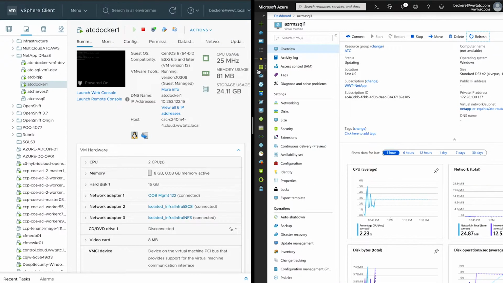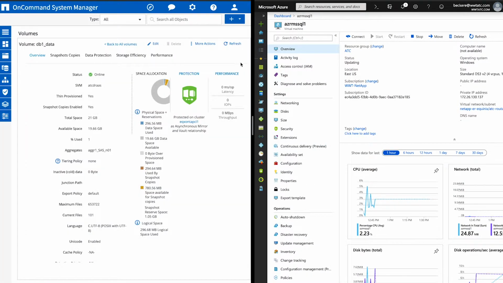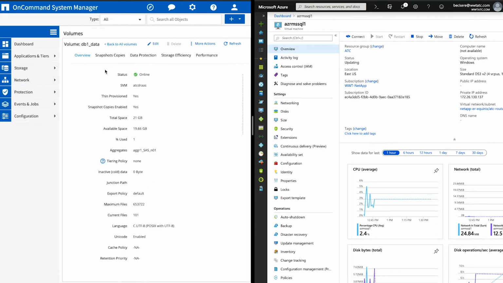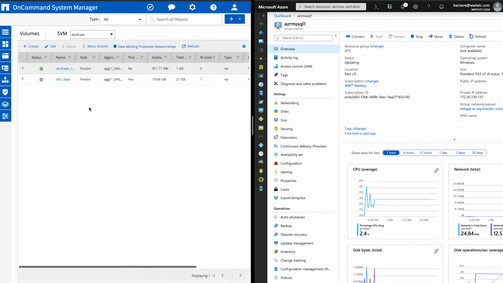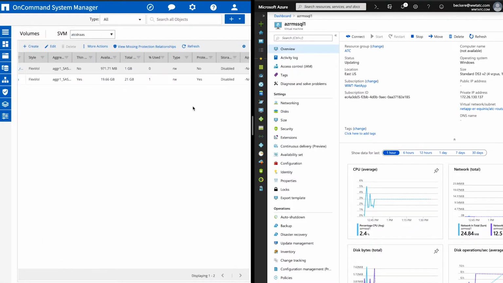We can go ahead and actually look at the NetApp controllers back here. So again, the left-hand side is the ATC, and we're going to show one issue because we're breaking that SnapMirror relationship. If I go ahead and look at the volume itself, a little bit more data here. So it's still showing read-write over here, but it's broken.